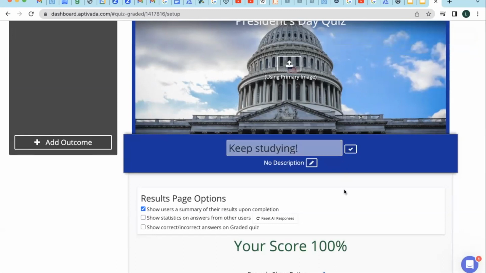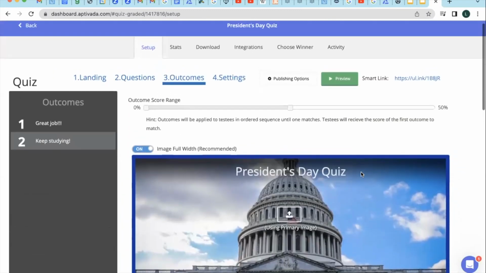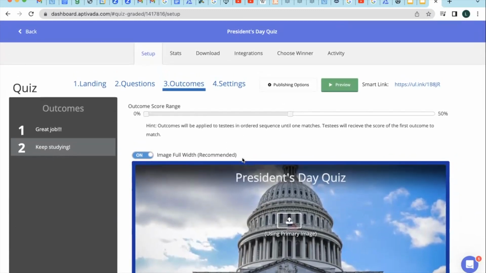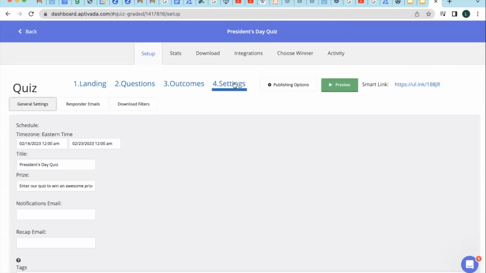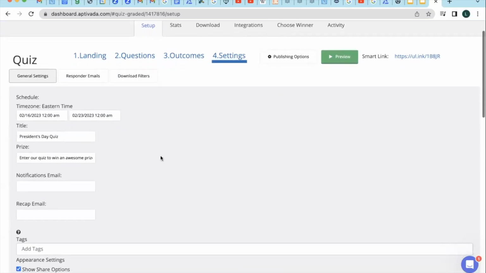So this is how we set this up. Under the settings, there are a few important things that we all need to know, and this is true for both kinds of graded quizzes that we're going to be using over here, either the graded one or the outcome one.